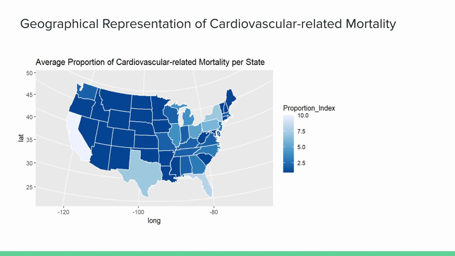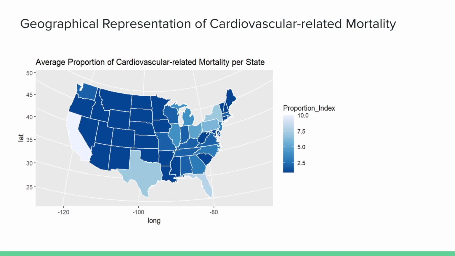Now, because these studies were from all 50 US states, including Alaska and Hawaii, what we wanted to see was in which states were mortality rates the highest and where were they the lowest. To do that, we wanted to graph a choropleth in order to see some sort of pattern. But to make it more legible, we removed both Hawaii and Alaska and only focused on the main 48 states.